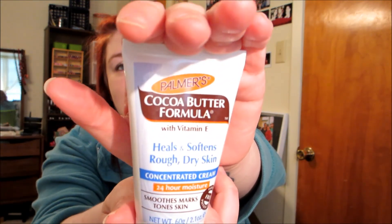There's only one more lotion-y thing that I really use a lot, and I know it's not really luxurious, but I love it — it's the Palmer's Cocoa Butter, the 24-hour concentrated one. I absolutely love to put this on at night before bed and just put on really soft socks. It just sinks in and your feet feel so nice, like you just got a pedicure even if you haven't had one in a while.